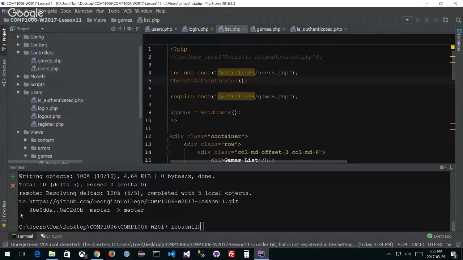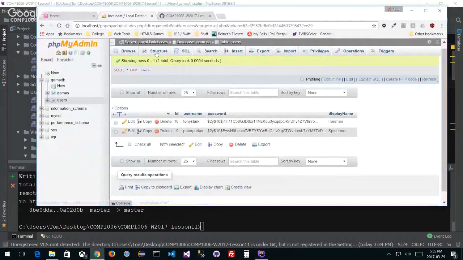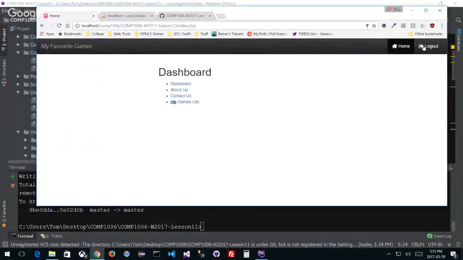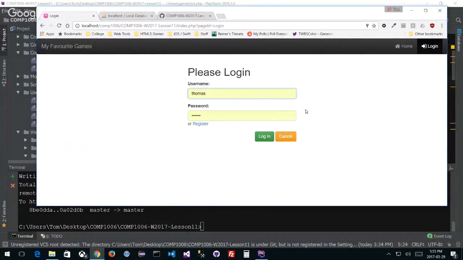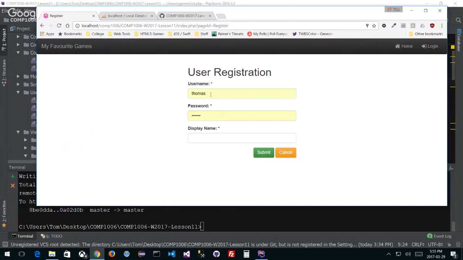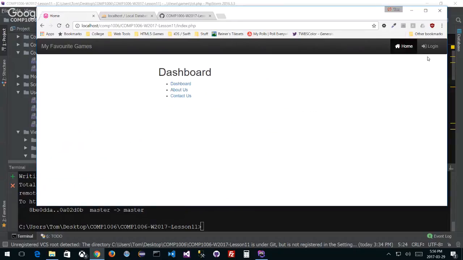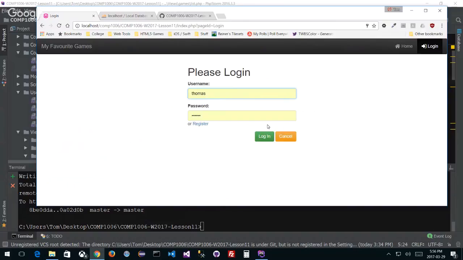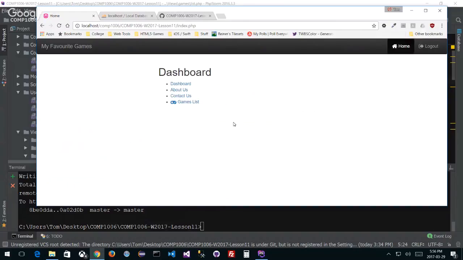Let's try and run this thing. I'm sorry, I know this is tiring, but bear with me for a minute more. Log out. Yay. Okay, Thomas doesn't exist. If I log in, incorrect username and password. Let me register him finally. Submit. Okay. Log in. We're going to think about this thing. That's why I did this. Log in. Cool, and we're here.